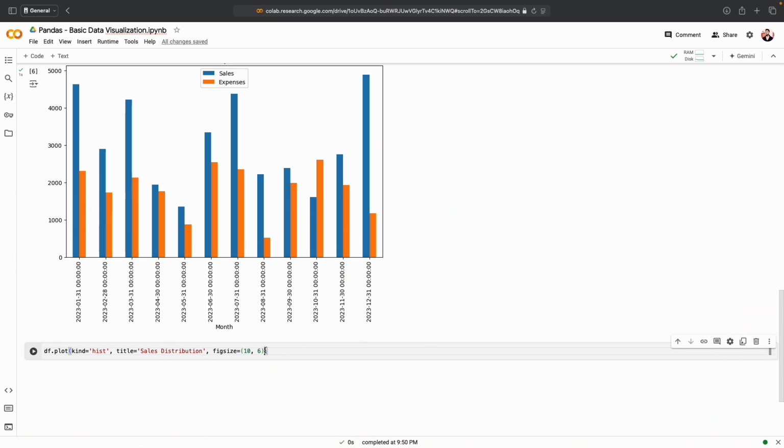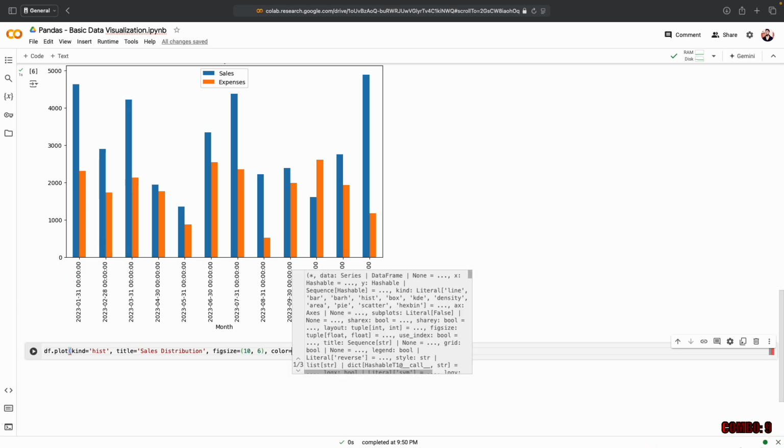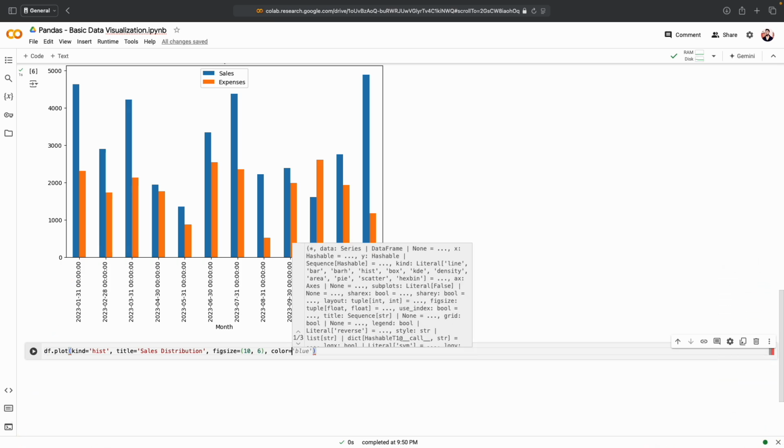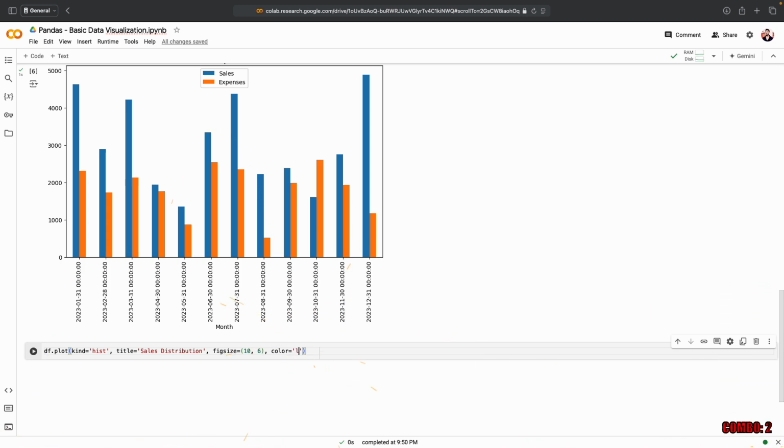And color equal to light green. Okay, and we also need to provide bins. How many bins? We are going to represent 10 bins.